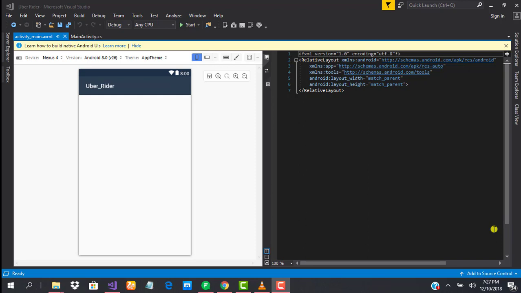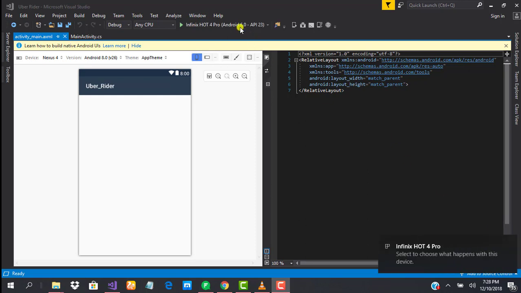Okay guys, so in this tutorial, I'm going to be showing us how to debug our apps using our normal physical devices. So it's very simple. If you're using Visual Studio 2017, everything is already set for you. You just need to turn on the USB debugging on your Android phone and connect it with a USB to your computer, like I just did.